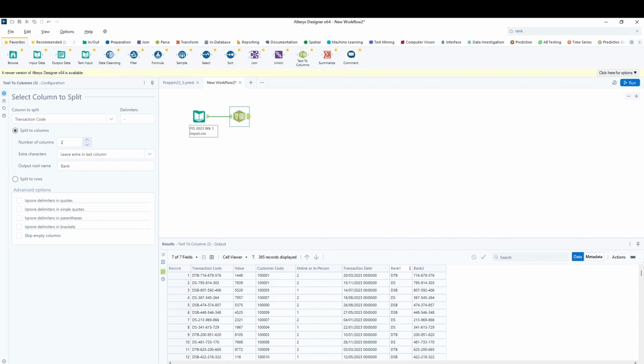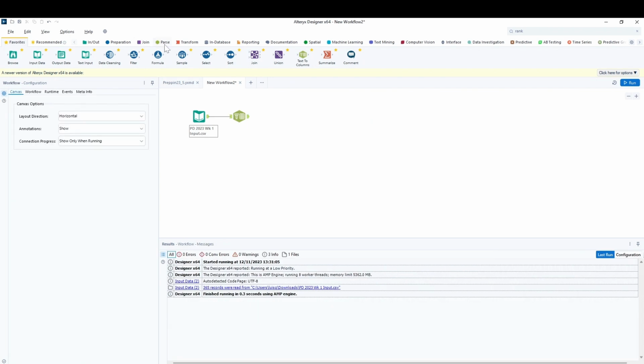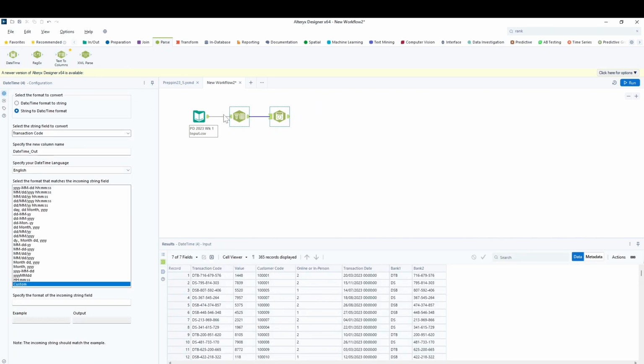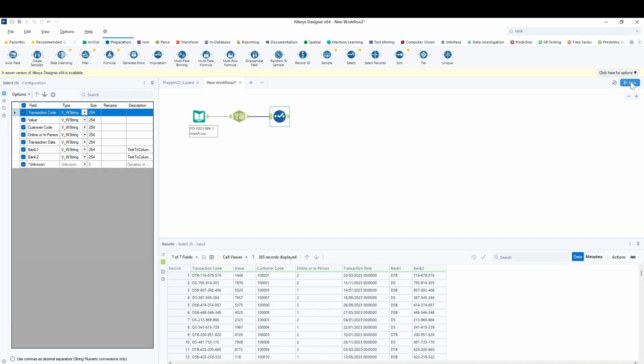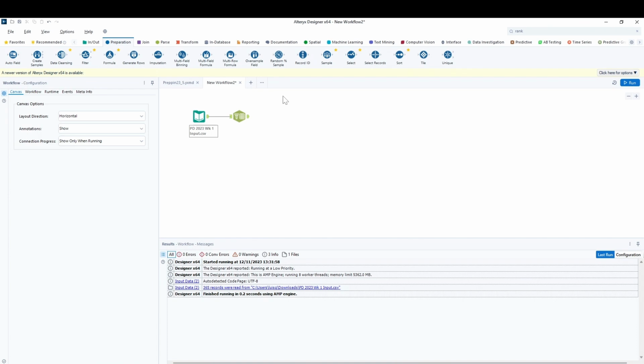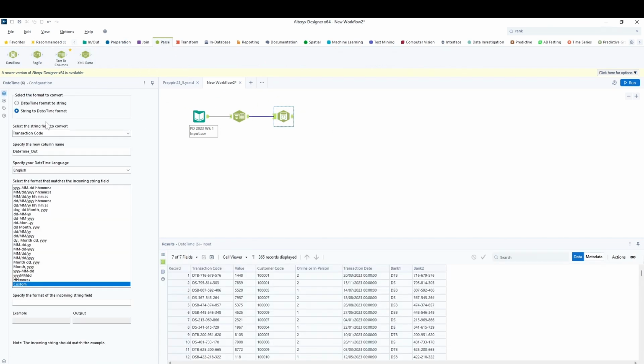Then they want us to change the transaction date to just be the month of the transaction. To do that, we need to do 2 steps. One is to convert the transaction date to an actual date field. Right now, it's just text. Let me delete this so I can show you how to do that. We can see that real quick by using a select tool here. If we run a select tool, it's going to show us all the attributes, and you can see here, transaction date is a string. It's not a datetime. So let's delete the select field and let's change that field to be a datetime field.